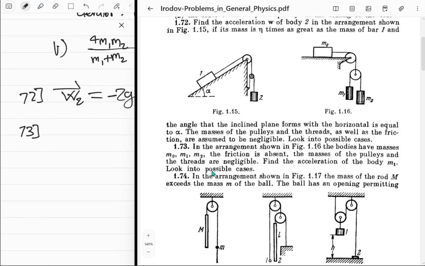Friction is absent. Once again, the same thing. If there was friction, you would say look into possible cases. But if it's absent, what do you mean by that? Well, anyway, I'm thinking maybe we should go to a better thing too. So, what about T dot X method? That's something that can work, right? Yeah, sure.